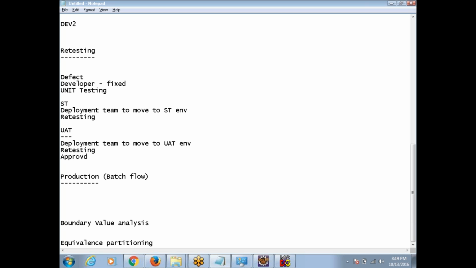In UAT also they will do the negative testing. Yes, they do negative testing. See, when they write the test cases, the UAT team especially follows these two and negative scenarios. If you follow boundary value, it means you are following the boundary, which means negative testing. And if you follow equivalence partitioning also, you are following negative testing. Is it clear?